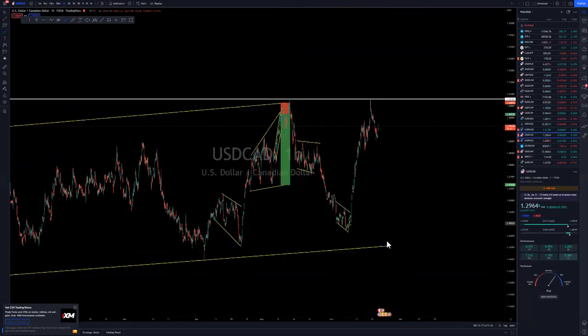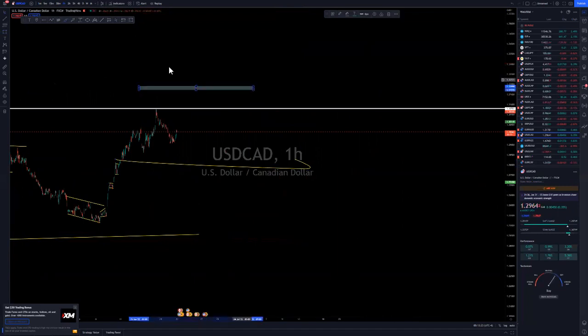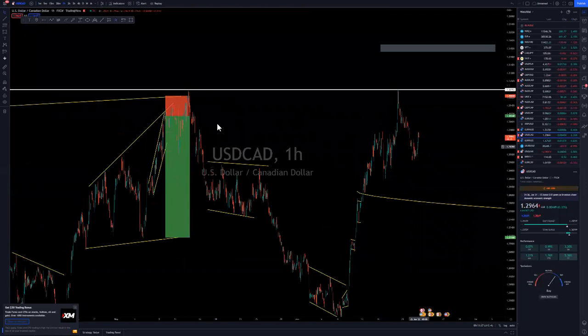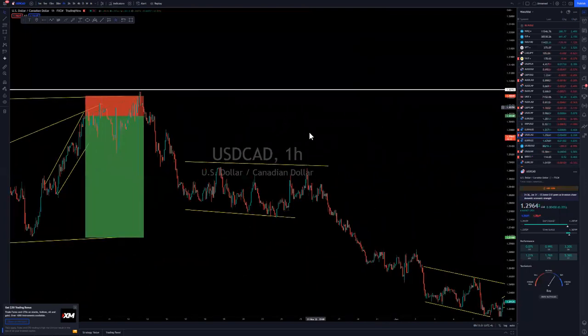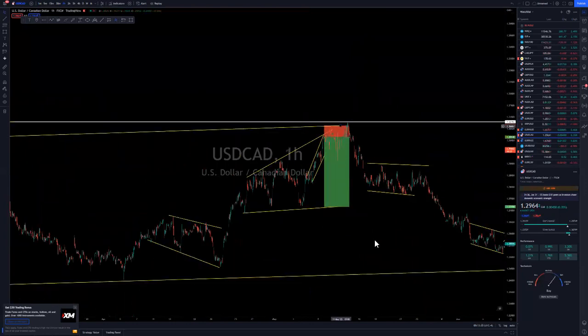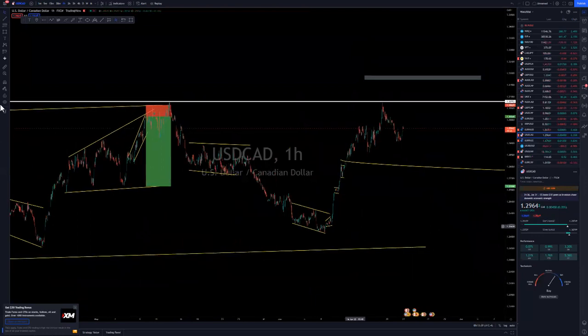Okay, guys, before I remove, check this pair. I had this pair from last week, it was just USD CAD. So this is where I took my setup. Check how it played out. I took it from that level, it dropped, and then from there I couldn't analyze, it just reached the position.